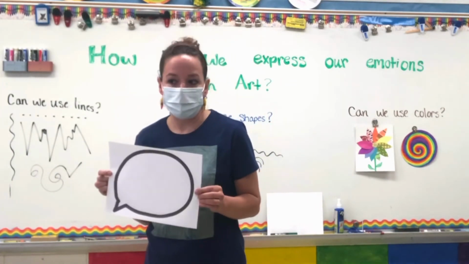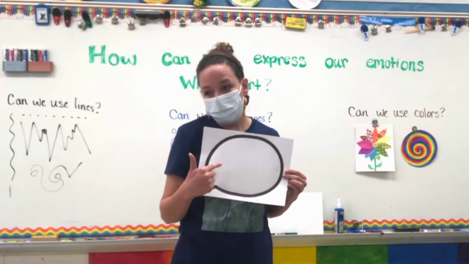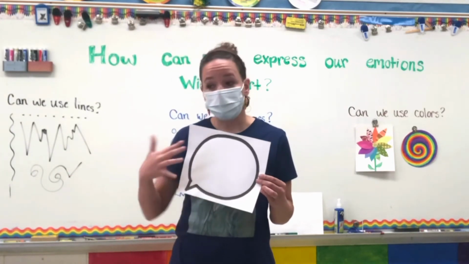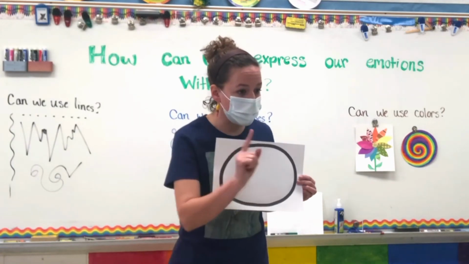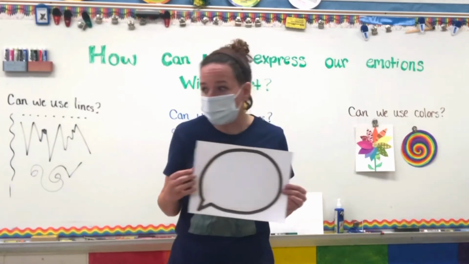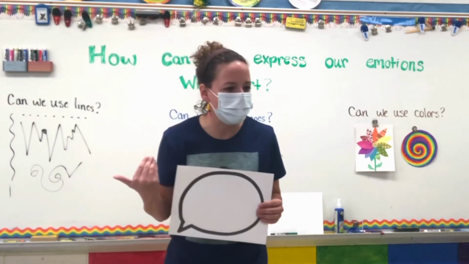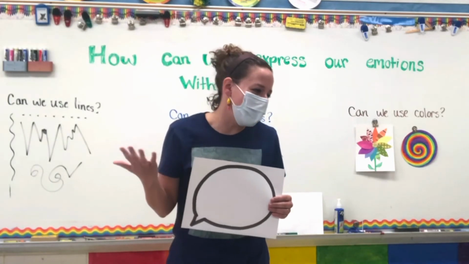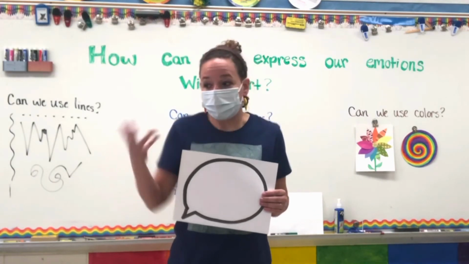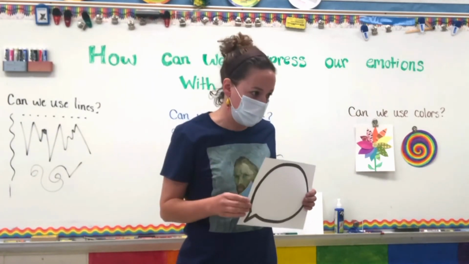inside this thought bubble, this is where you get to be creative. You can add letters and numbers. You can leave those out. You can just do lines and colors and shapes or symbols. We didn't talk about symbols yet, but you can include symbols. A symbol is something like a smiley or a heart or an exclamation point, something that would let you know how you were feeling.